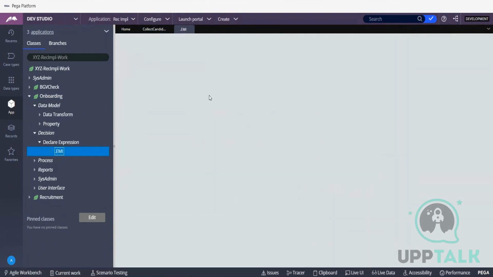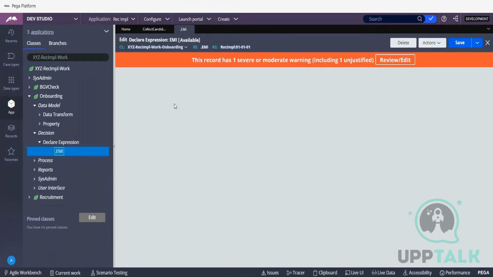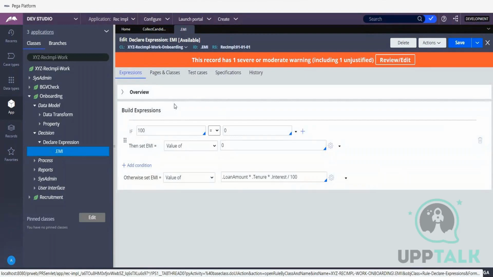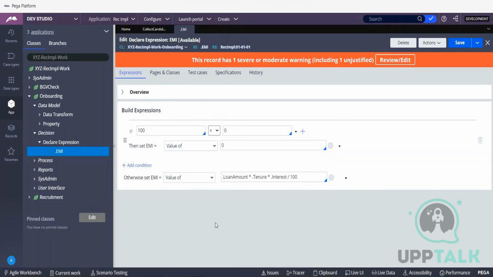In case you need some other aspects, the developers would take it from here and start working on this declarative expression. So this is how we have created a declarative expression from the App Studio.